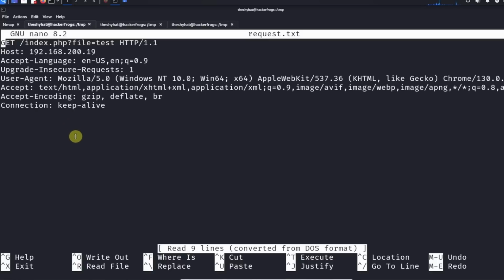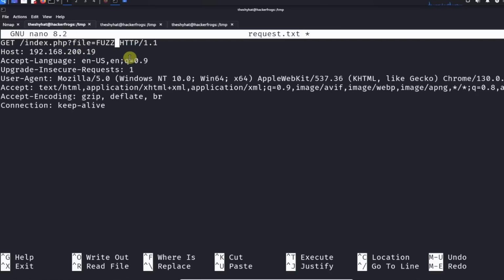What we want to do is fuzz, to force all of the file endpoints inside of the Windows LFI file that we copied earlier. So inside of the request here, file is going to be equal to FUZZ. This is what is called the fuzzing point.